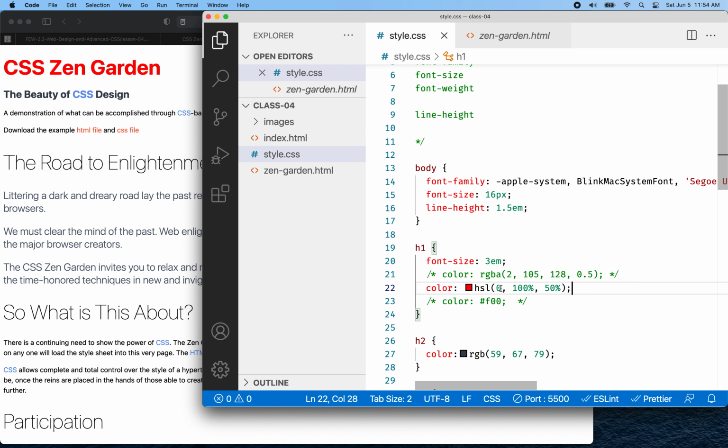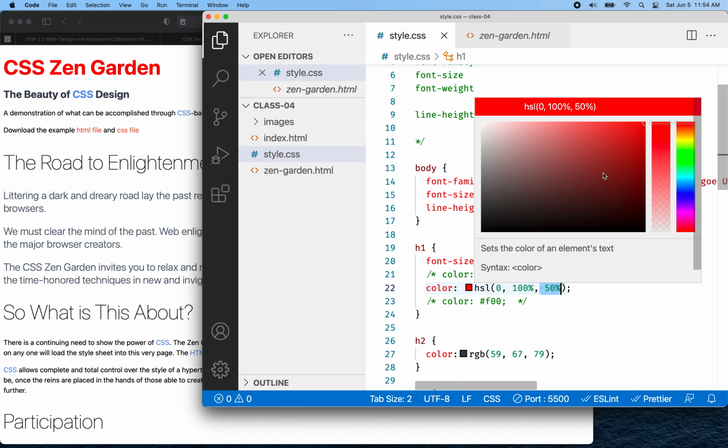So if I type in the values here, 0, 100% saturation, 50% lightness, you can see the color picker shows me 100% red. So this was the same as that F00 color, right? If I turn up the lightness here, then I'm going to be adding white to the color, and you can see that the lightness goes up as I drag the little selector across here. If I drag it down, I'm adding black to the color, and you can see the last number starts getting smaller, right? So 0% lightness, and you're going to get black, right? Okay.